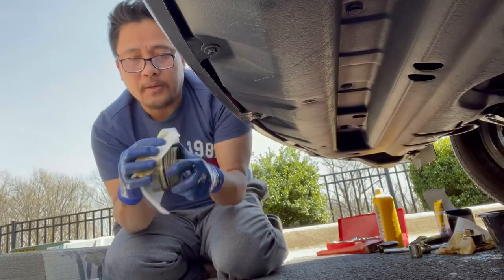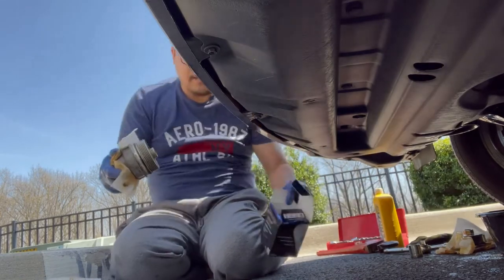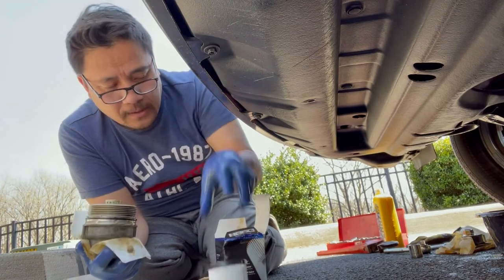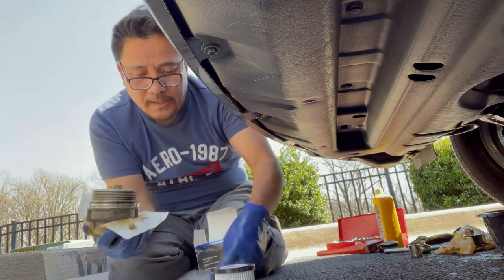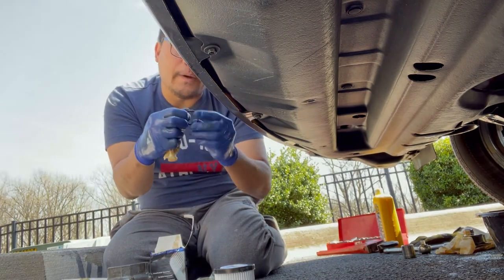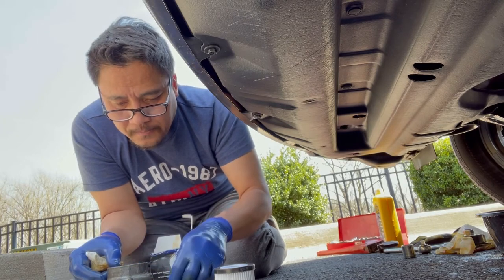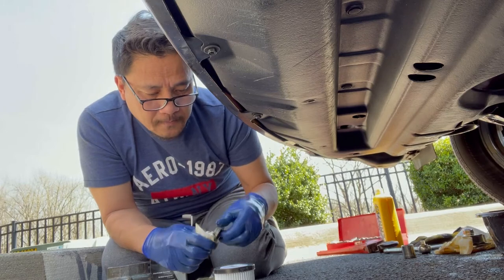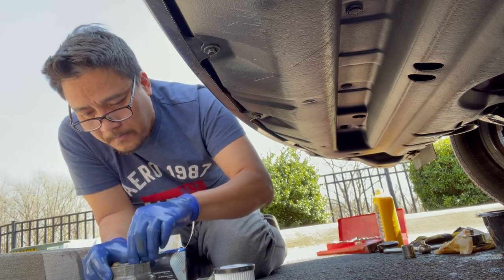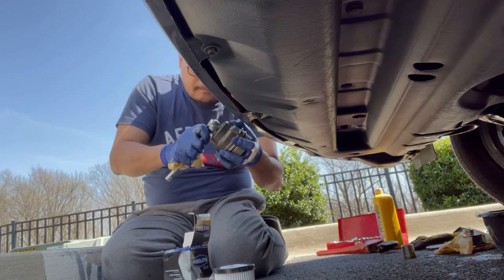All right, I am going to clean this. And that's the time that I am going to replace the filter. So this one fits perfectly. Okay, but first we are going to replace the O-ring. This one needs to have oil, since my hands are still oily, so I'm going to put this one in. Okay, I'm going to put the cover back. Okay, so I'm going to tighten this one. Tight.